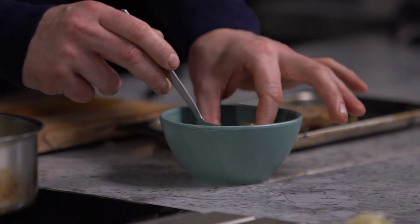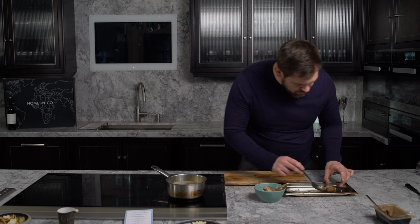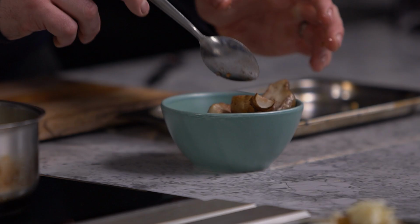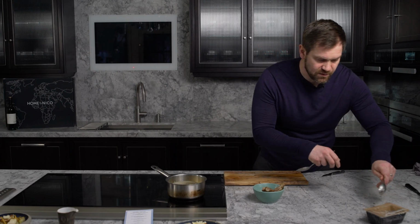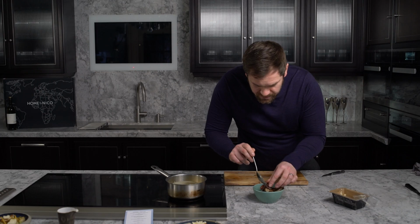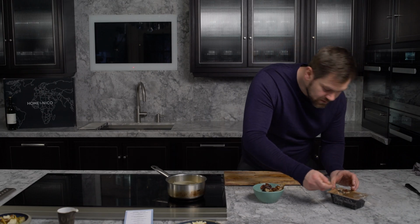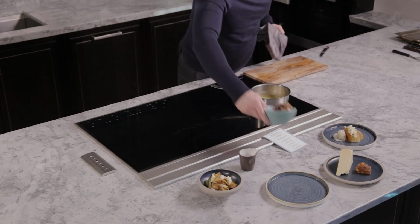Stack the artichokes in a bowl. We've kept the skin on them. They're fantastic. They've been steamed and roasted. The flavour is really nutty. It's the only way I can describe it, like a nutty vegetable. If you've never had artichokes before, this is a great way to try them. Okay, so you just finish this off with the nice crispy walnuts if you've managed to refrain from eating them beforehand. Okay, artichokes are done.